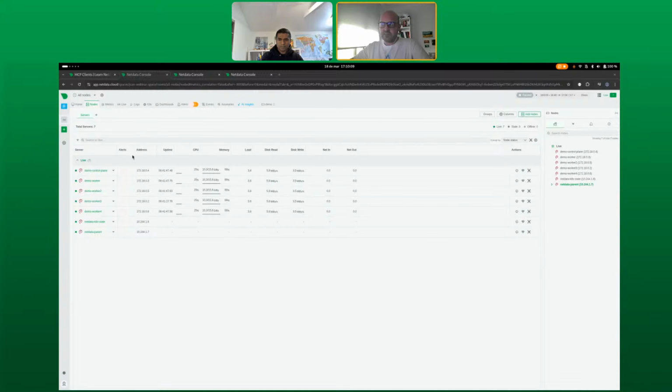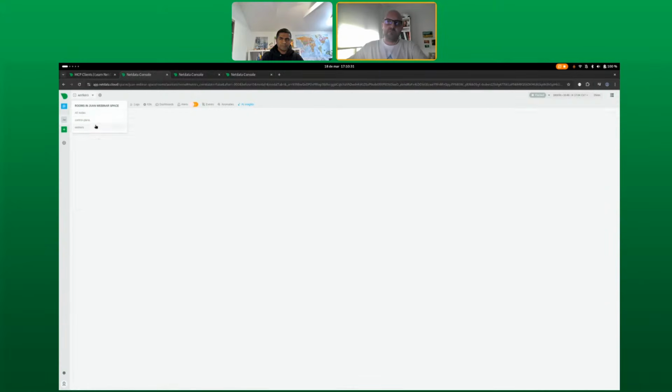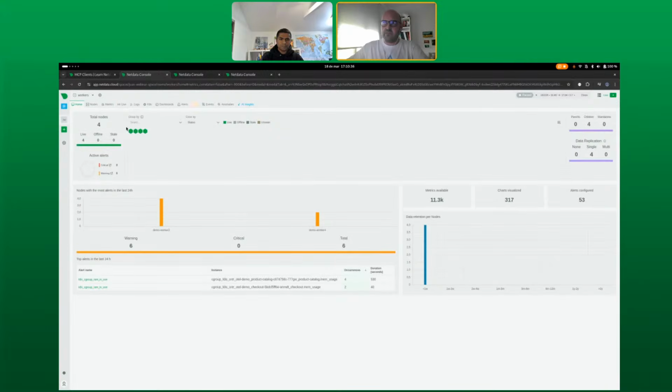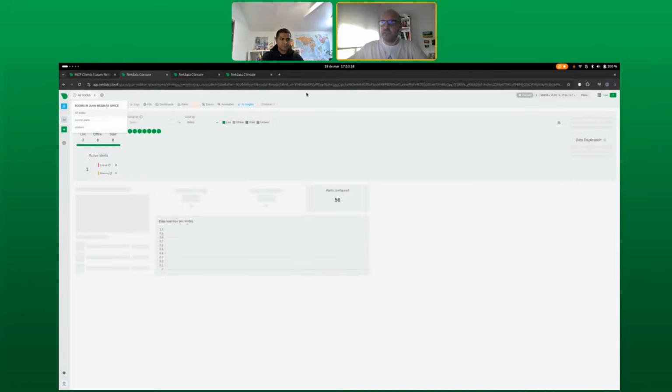So for this, I have prepared this space. It's a Netdata Cloud space that contains some nodes. We have a Kubernetes cluster here with, as you can see, some worker nodes. We have another node for the control plane, etc. These nodes are organized in different rooms. They are placed there dynamically because I have some rules set, etc.